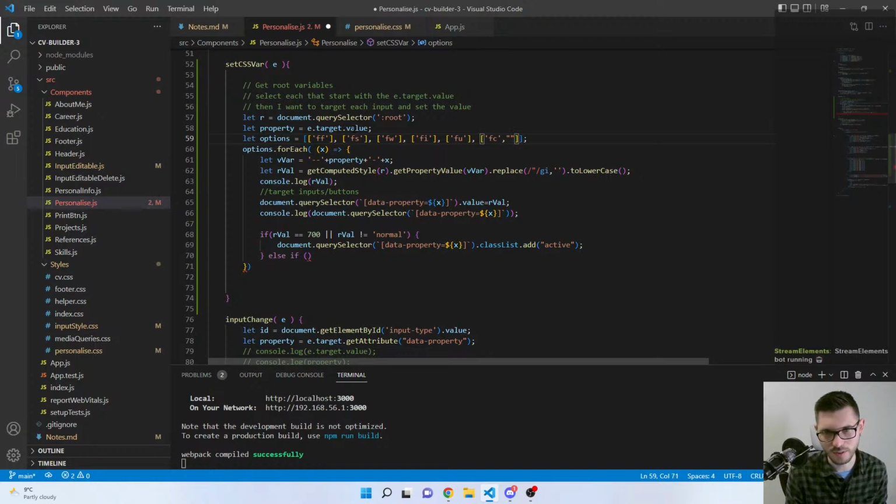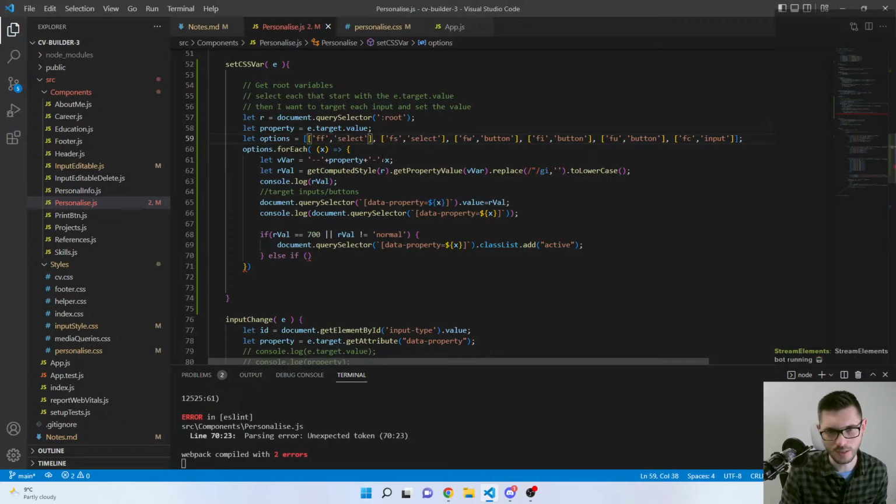The second one is going to be the type. So font color was an input. This was a button. I really don't think this is a good way to do it. It may not even work. And this was a select, I believe. Okay, so 0. Yes, that's fine.